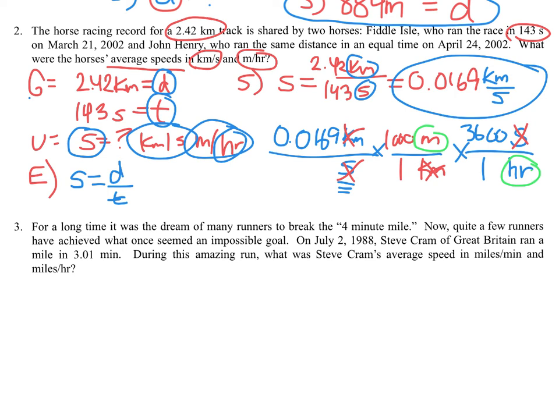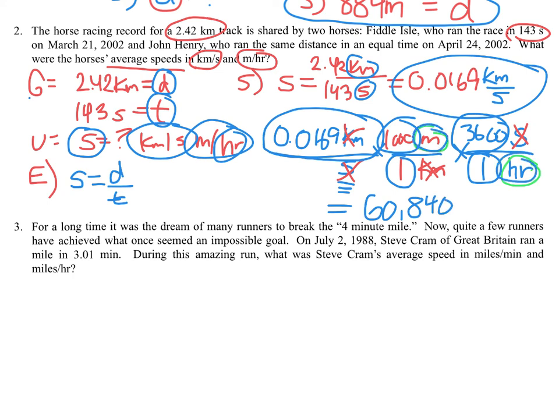Seconds in the denominator cancels with seconds in the numerator, and what I end up getting is hours in the denominator. So meters per hour will end up being my answer. I'm going to multiply 0.0169 times a thousand divided by 3,600, and what I end up getting for an answer is about 60,840 meters per hour. So those are going to be my two official answers for these problems. Perfecto. I like it. That was number two, looking through, pulling out information, and using it to the best of our ability.